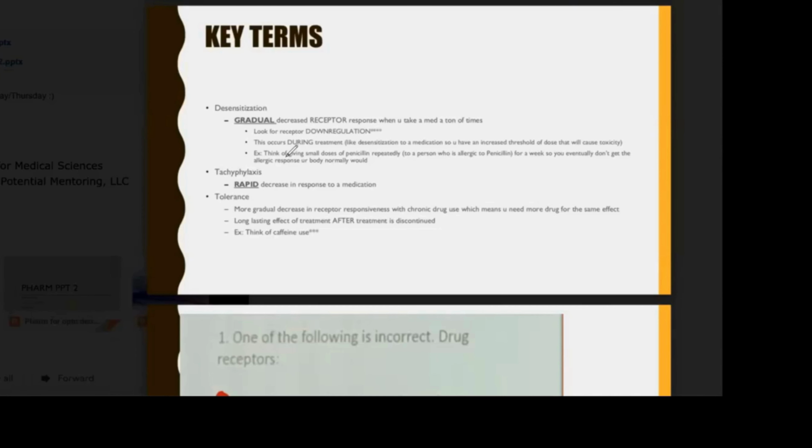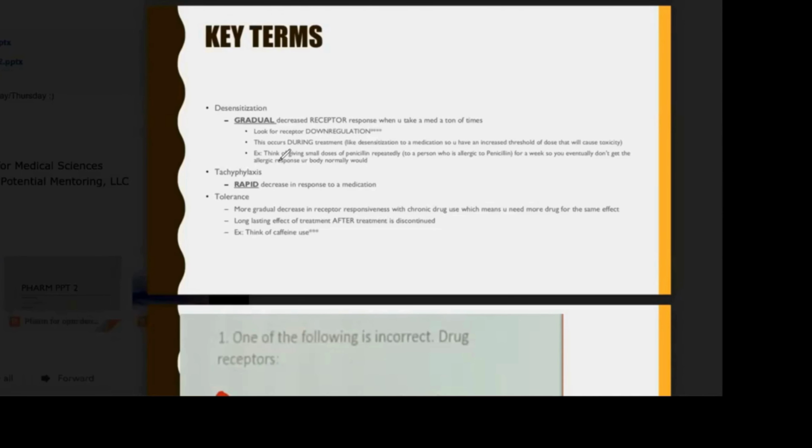So if you were to stop drinking alcohol or drinking caffeine as the example he has here, and you were to start using it again, for a period of time, you would still have tolerance. You would stop responding to it. If you left it alone for a long period of time, you're going to end up eventually losing that tolerance. Your receptors are going to start to respond again.